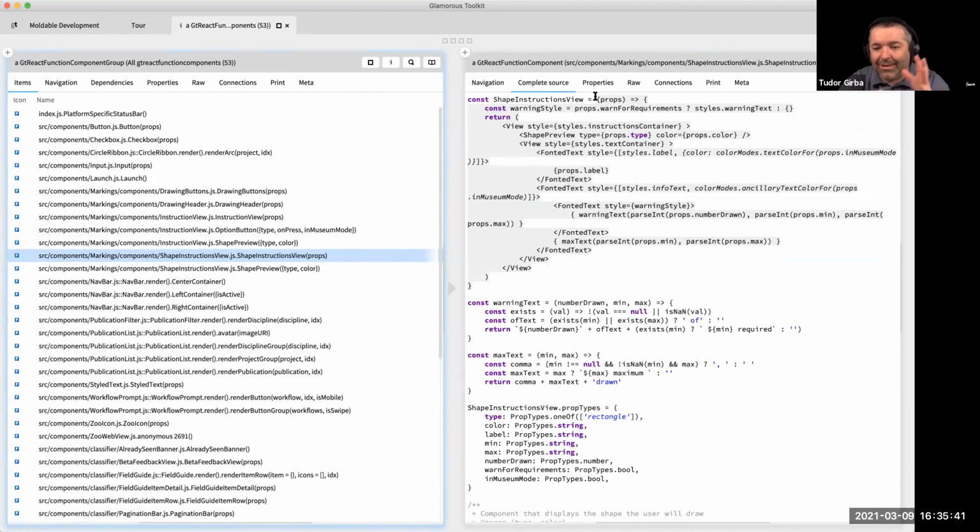Now, what's interesting here is that indeed this is JavaScript, but if you just look at this piece of code as if it's JavaScript, you're going to miss most of the interesting parts of this code. Just disregarding the fact that JSX is another embedded language there. In order to reason about this code, you want your tools to have a higher level of abstraction. You don't want your tool to just understand JavaScript. You want your tools to understand React.